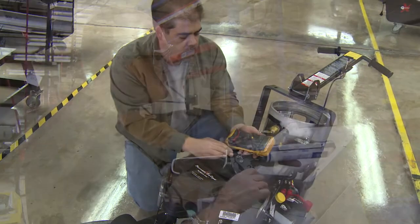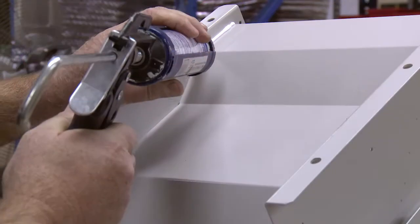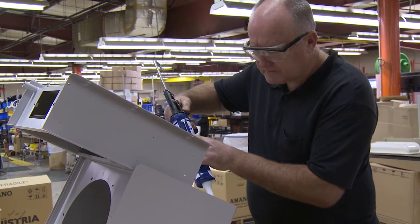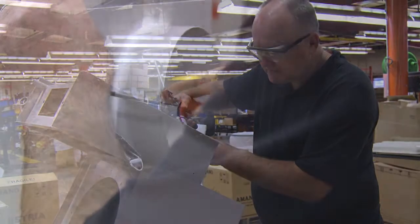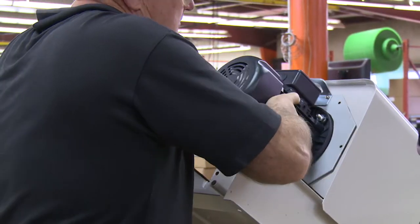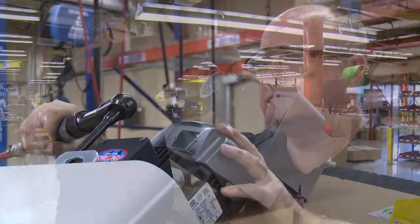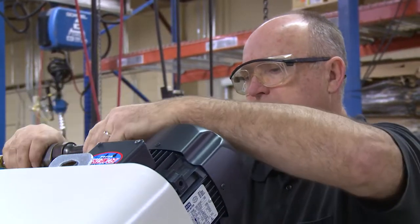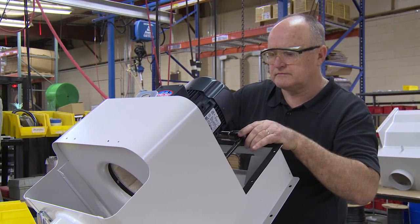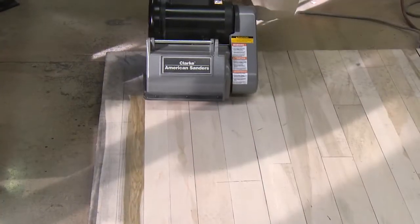Another facet of the Amono Pioneer Eclipse business is the emerging industrial hygiene business unit called Amono Environmental Americas. This relatively new enterprise focuses on the air and surface cleaning needs of the manufacturing sector, including mist and dust collection products, as well as custom engineered systems. Small and medium-sized dust and mist collection units are assembled in the Sparta facility, while large customized units are installed on site by the Amono Environmental Americas team.